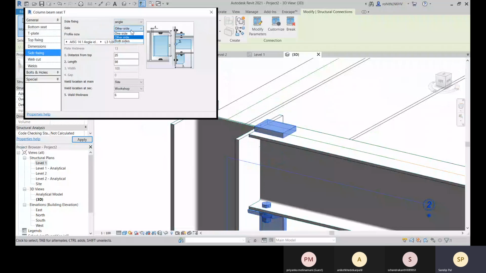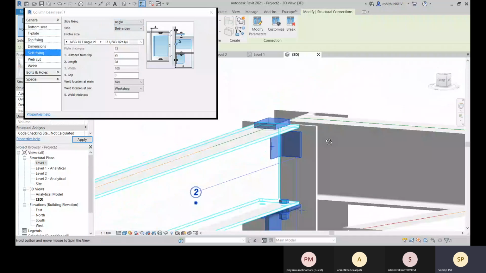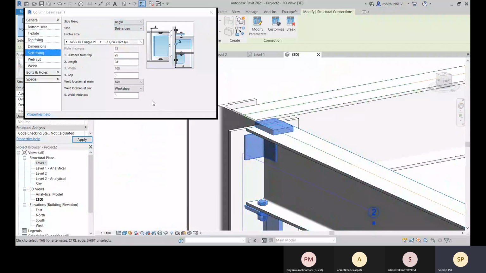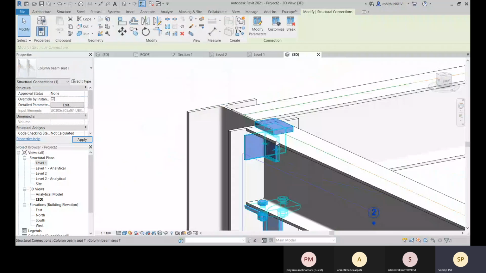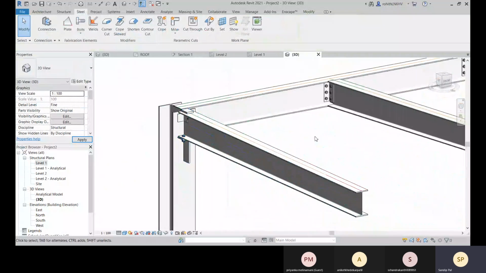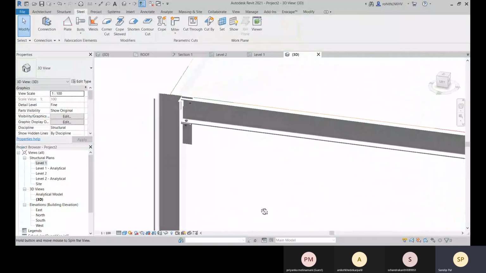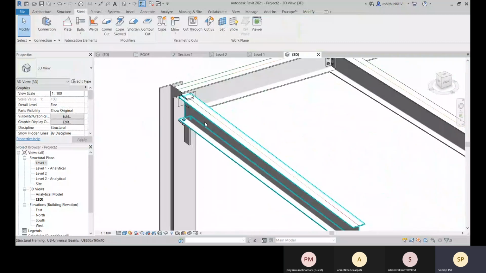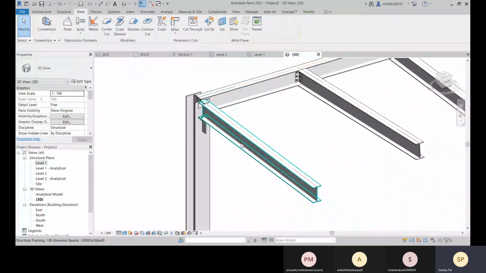You can make it other sided, or you can have both sided, okay. So where it is welded at site, okay, and about the welded thickness that is mentioned, so you can have it like that. All right, so that's how you do that connection.